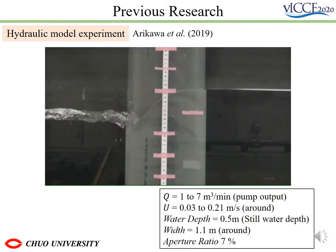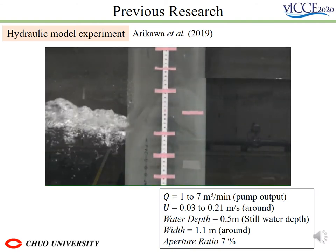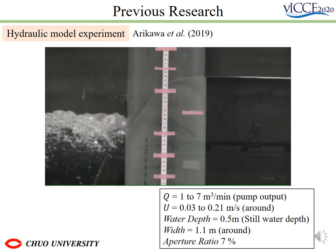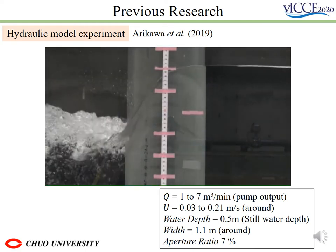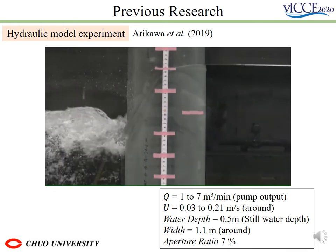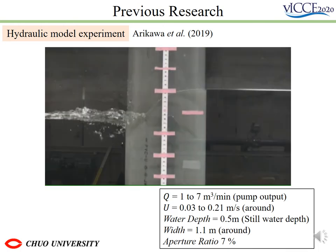As further discussions, they investigated the relationship between the water level and the flow rate at the 7% aperture of a VTV. They concluded that the water level differs depending on the shape of the pipe and the presence or absence of anti-rotation material in the VTV, as determined by hydraulic model experiment.